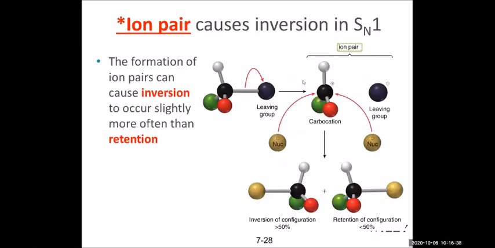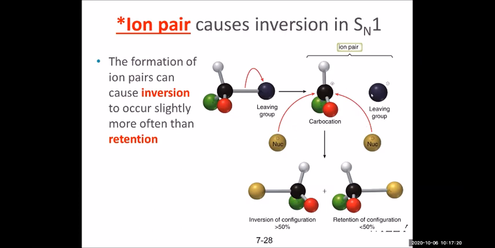But with SN1, there's a chance of a very slight tendency for inversion. This is because when we have a substrate with a good leaving group, after the leaving group dissociates and forms a carbocation, it has a negative charge. It still might be attracted to the carbocation. When the leaving group is attracted to the carbocation, it makes it more difficult for the nucleophile to attack from the same direction where the leaving group is leaving. This is a little conflict.